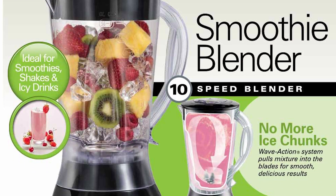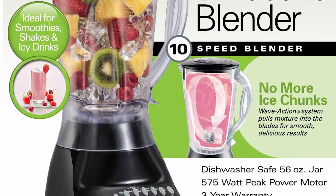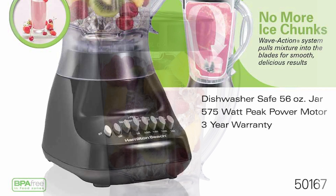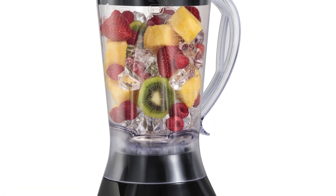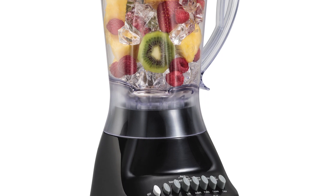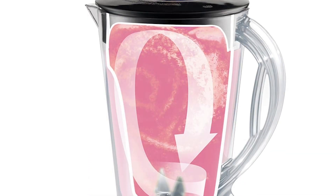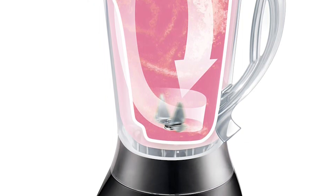Powered by a 570-watt peak power motor, this blender can be used for business, guaranteeing it won't bog down even on peak business hours. Model 50167 has 10 speeds that allow you to start slowly and adjust to your desired speed. It also has a BPA-free 56-ounce pitcher with easy-to-read measurement marks to let you add ingredients with the exact amount needed. Making smoothies or icy drinks for the whole family will be quick and easy.